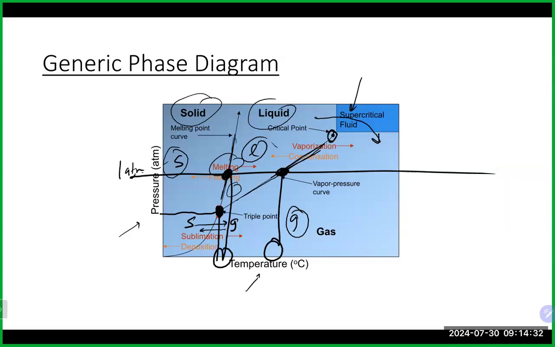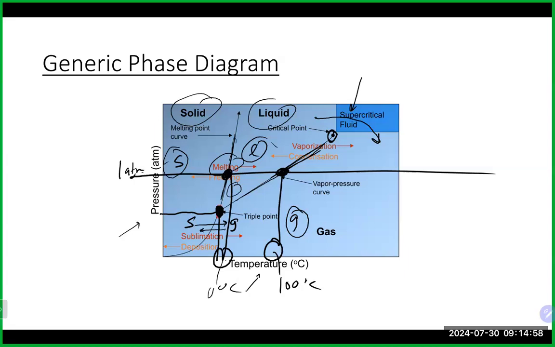So typically 1 atmosphere is the point where, if you're looking for the normal boiling point or melting point, you draw a line, and where it crosses those lines, you can then go down and figure out the temperature at which all that occurs. For something like water, that would be near 100 degrees Celsius for boiling, and near 0 degrees Celsius for melting if we went down. And this was water's diagram.